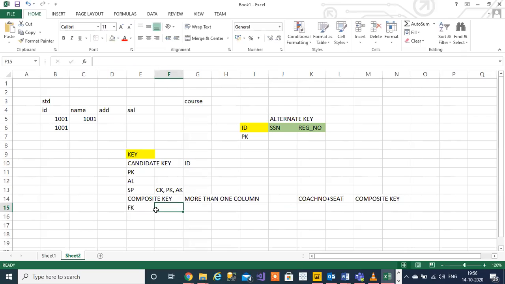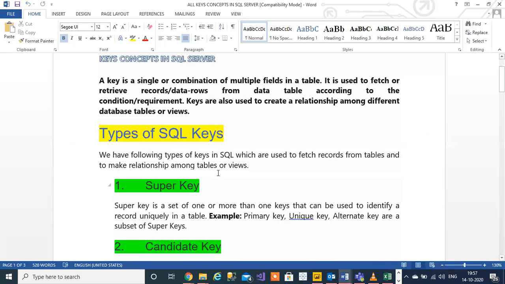And the foreign key means taking references. All of these relate to the concept of keys and the domain. All of these are very important, and you need to understand them.